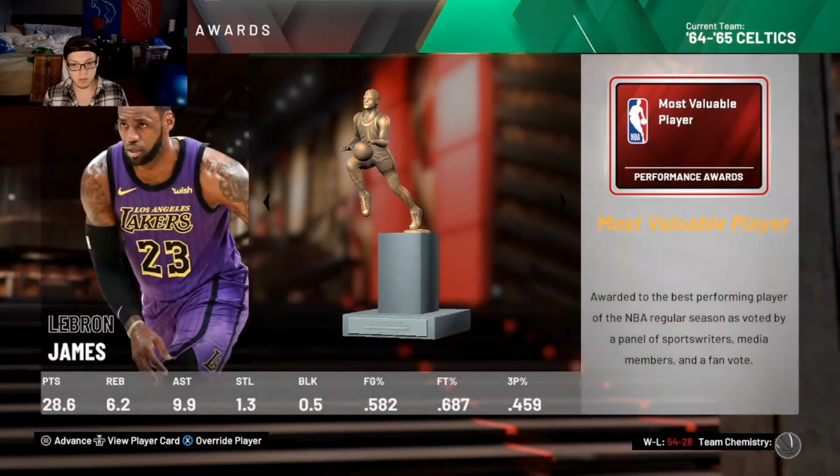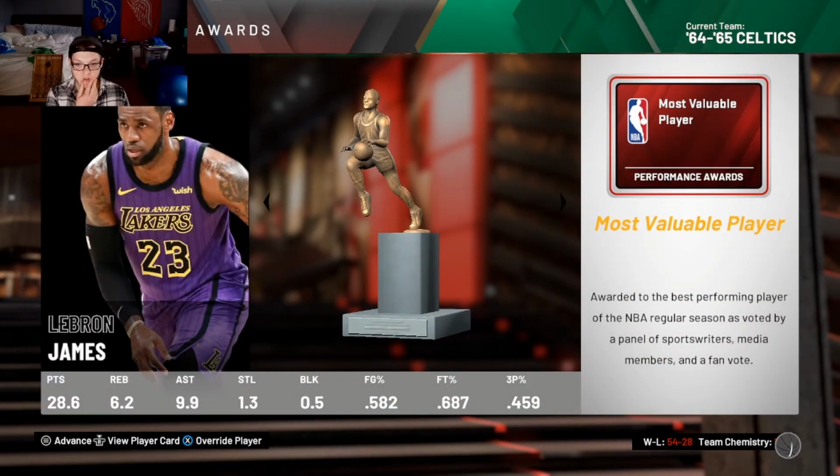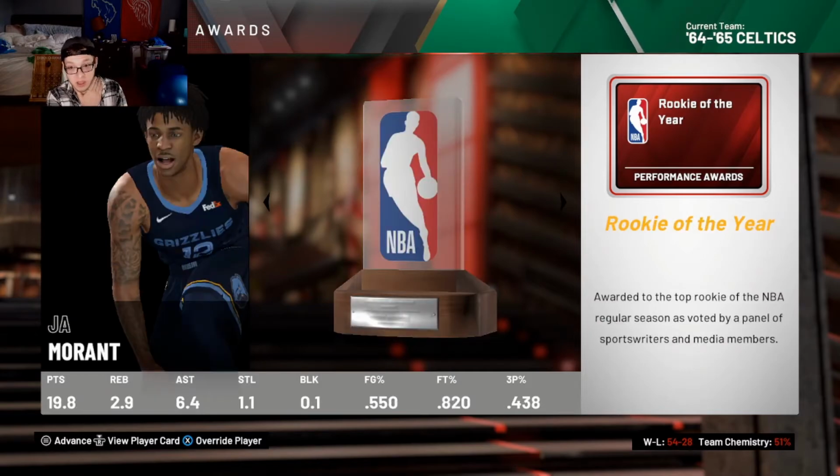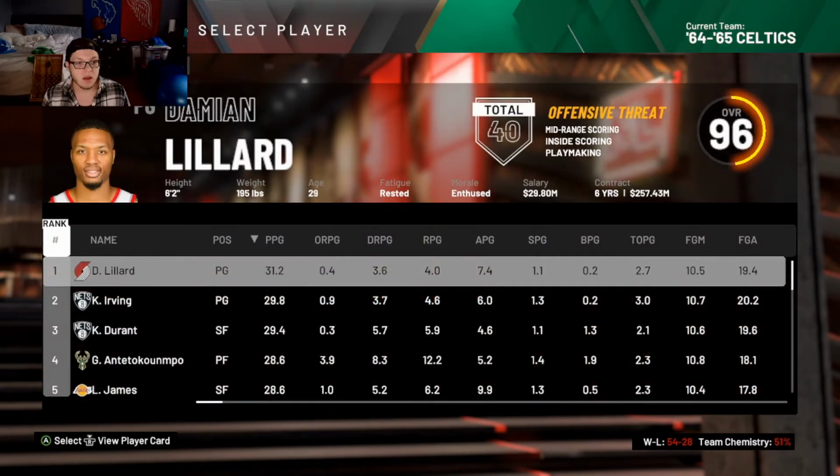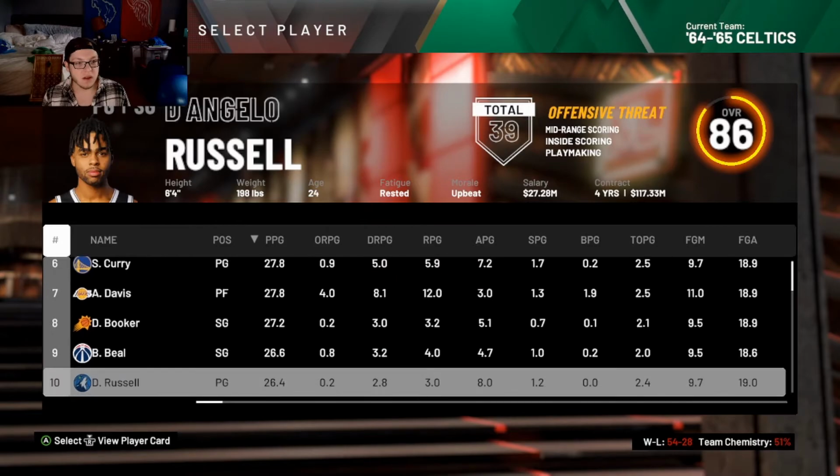So we finished the year 54-28. LeBron wins MVP. Ja rookie. 6th man of the year, Devontae Graham. I'm a little salty about that. A little salty. We had like a great bench. What did he do? He put up 16 points. What did everybody else do? Dude, none of our guys were even in contention.